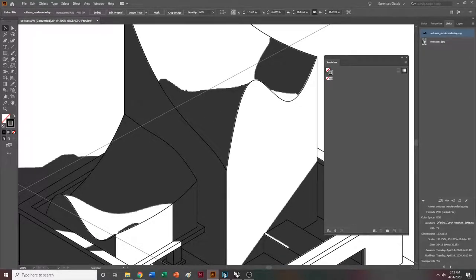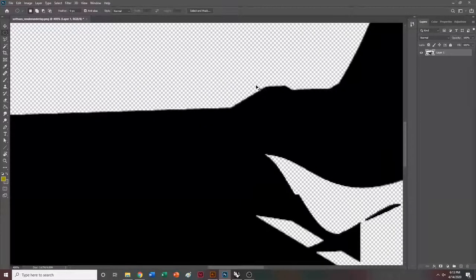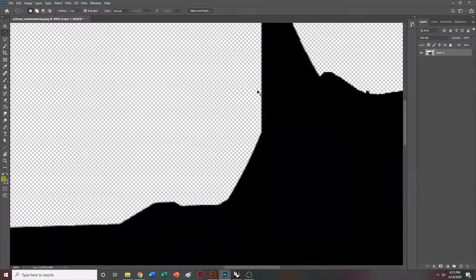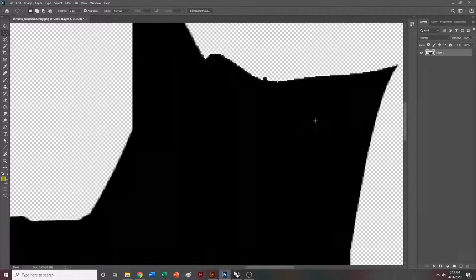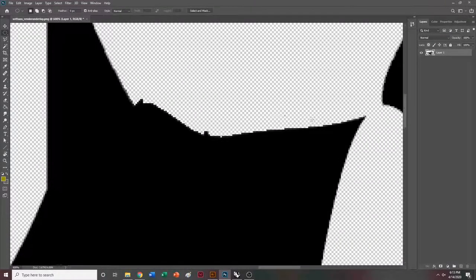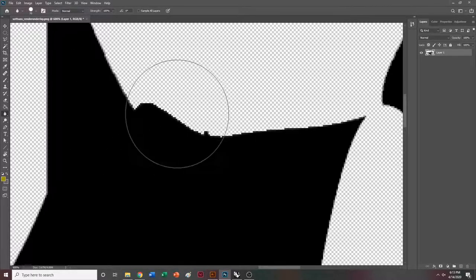I'm not too big of a fan of how pixelated this looks. So I'm going to go back into Photoshop and use what's called the blur tool. If I hit Control plus, a similar characteristic among the Adobe products, and go to the smudge tool, hold down on it and release on the blur tool, I can hit the small bracket by my backspace on the keyboard and get it to about this size and blur the edge. It looks a little bit different than this, so I'm going to change the strength to maybe 50%. And I think that looks a little bit better.